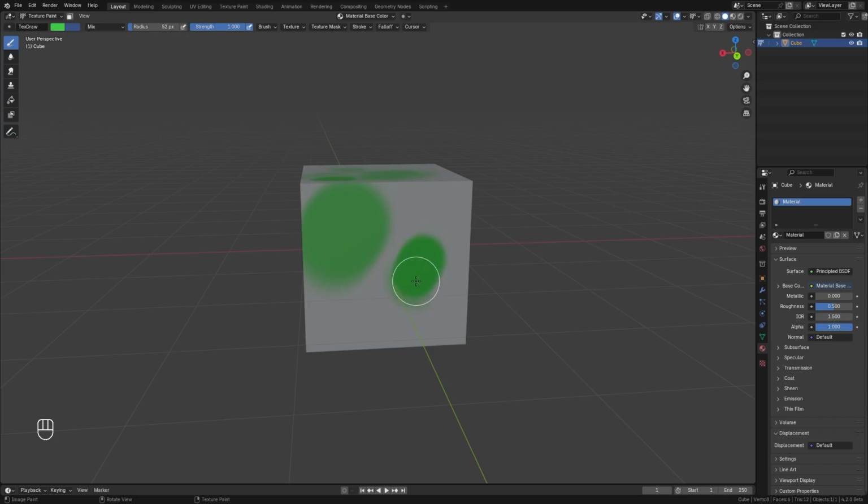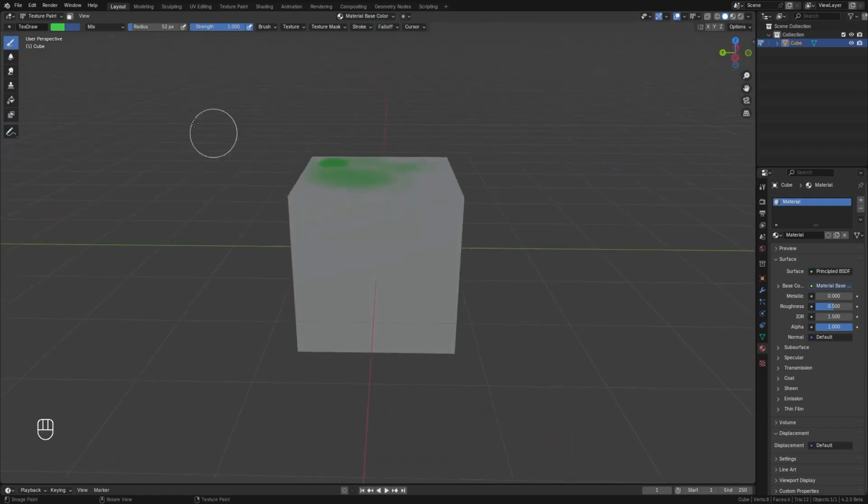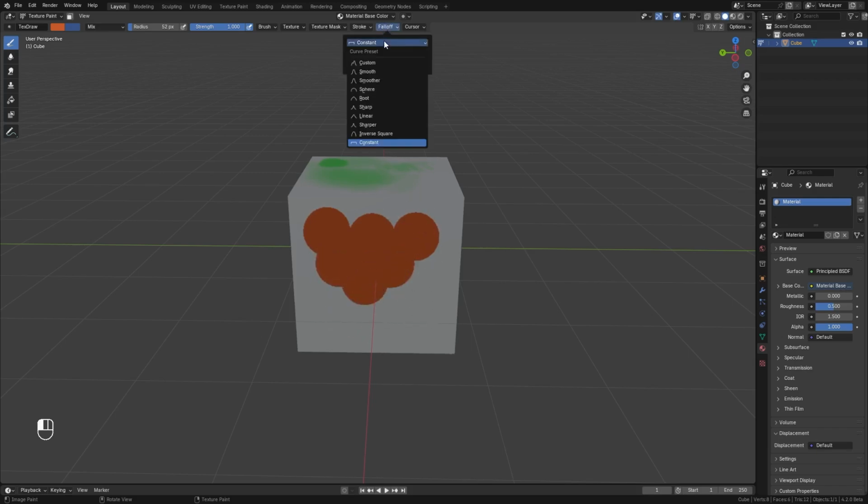The next option that will help us change the brush stroke is falloff, and you can find it here. It describes the gradual fade out of the edges of the brush. Let's change it to something else, like Constant, and you can see that the edges of our brush are now very hard. Now let's switch it to Custom, and we can see that we can make a custom curve. So let's drag the left point lower to the right and paint.